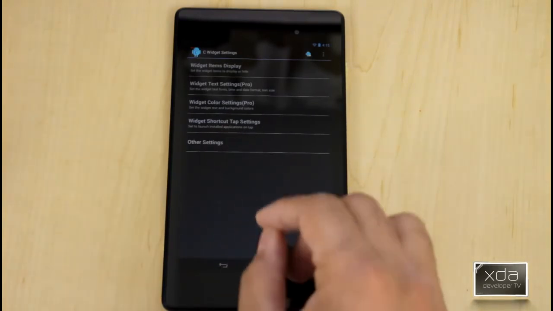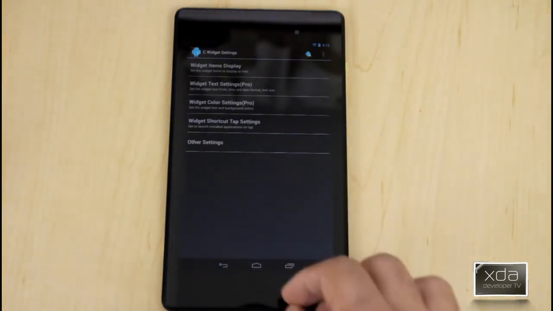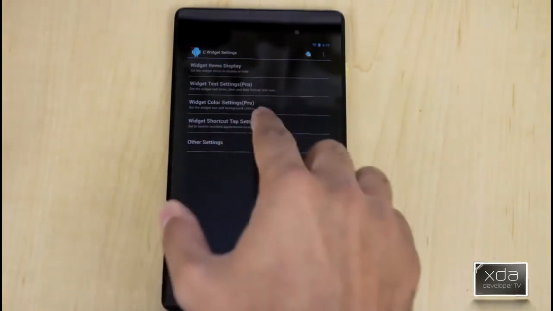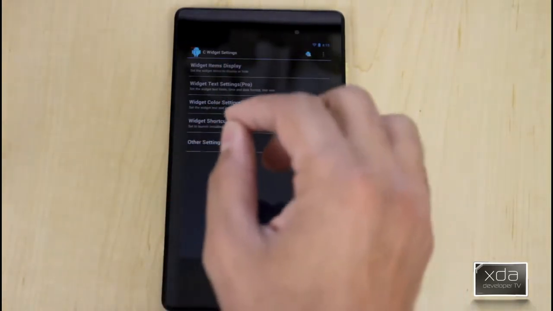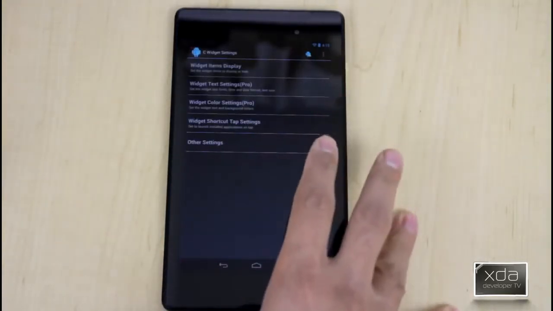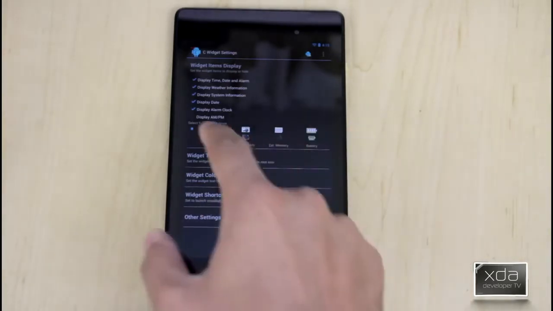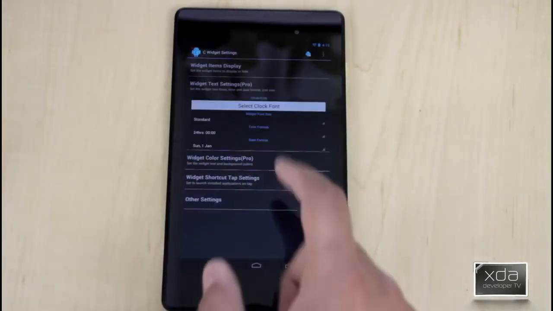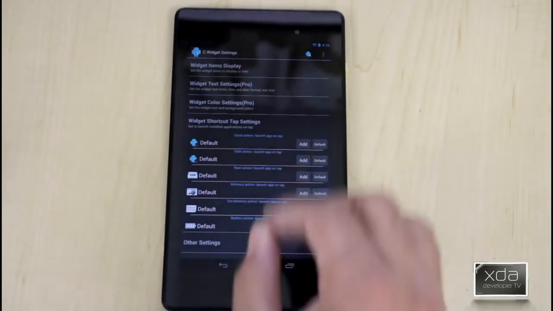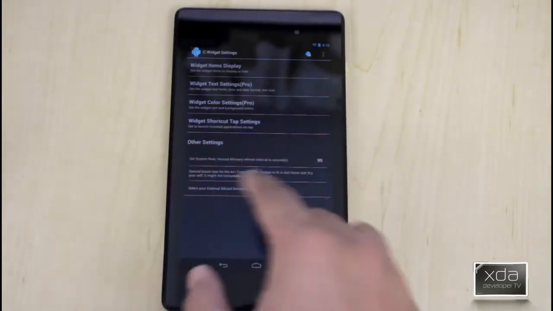The current version is 2.4.1 and requires Android 2.3.3 and up. The free version looks good, but the Pro will allow you to customize the app even more. You can add the widget and you will get the option to set it up before you save it to your home screen. Now, what you can set up right now is the display, the text, the color of the widget, the shortcuts to be able to launch from running those applications, and the interval of how often your data is refreshed.